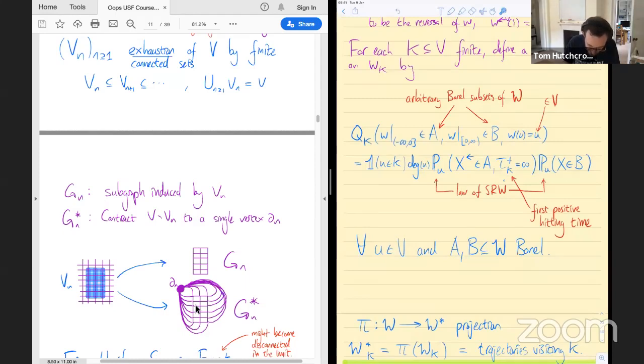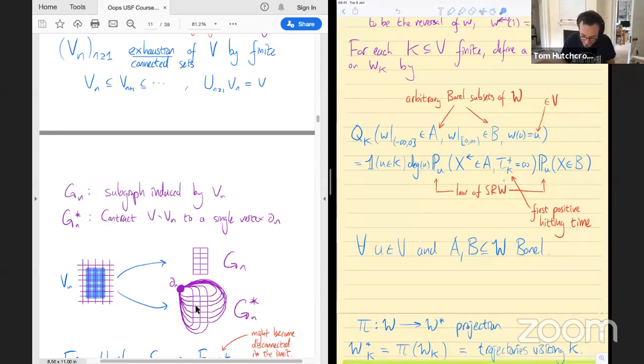First of all, this vertex u has to be in K, otherwise I get 0. If it is in K, I get the degree times basically these two probability factors, where the negative part of the walk is the reversal of a random walk started at u that does not return to K, and the positive part is just a random walk started at u.